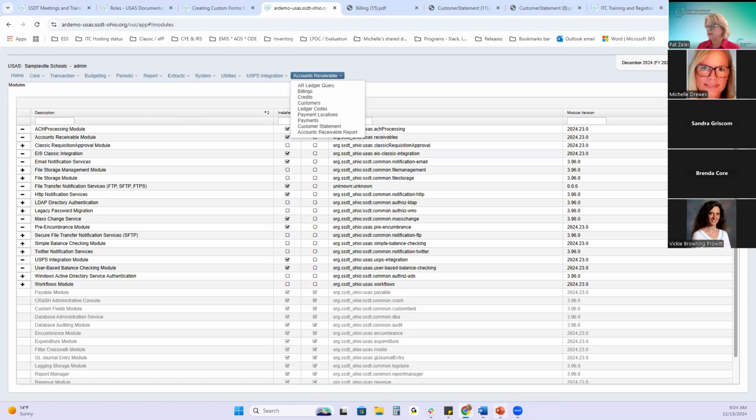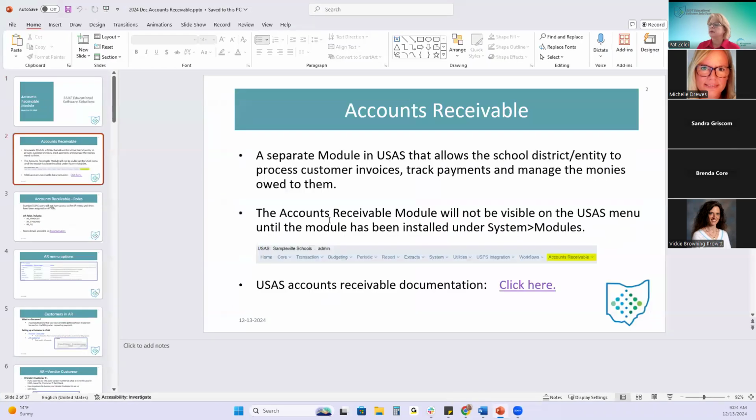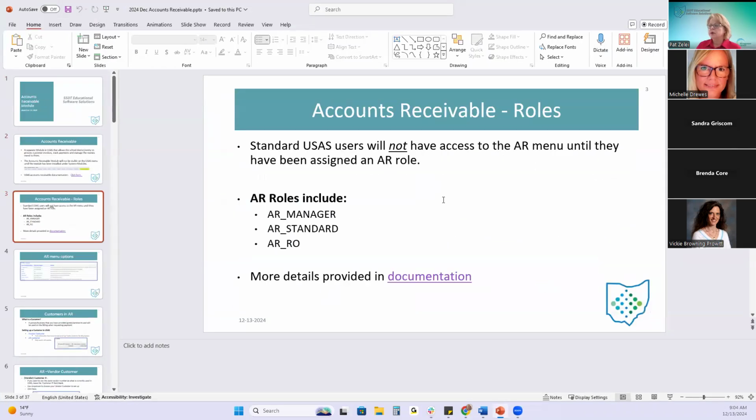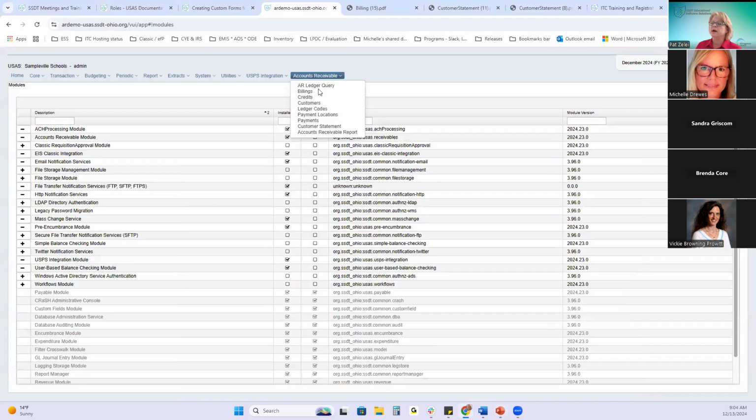So actually I have this in the PowerPoint. The AR roles are these. I was going to go to the wiki, but those are the three accounts receivable roles that you need before the menu options are available for the USAS users to use.